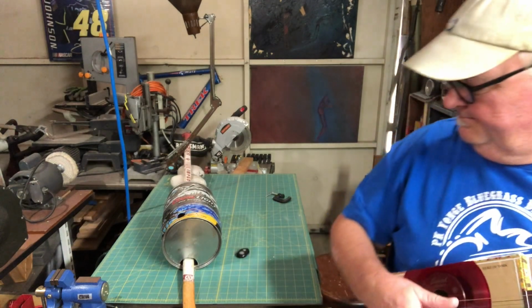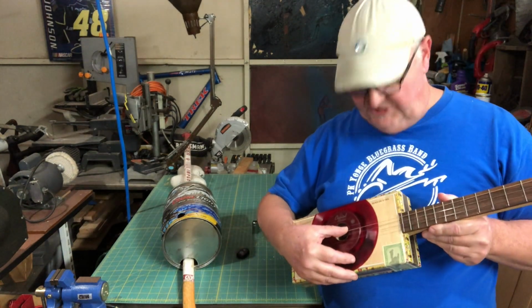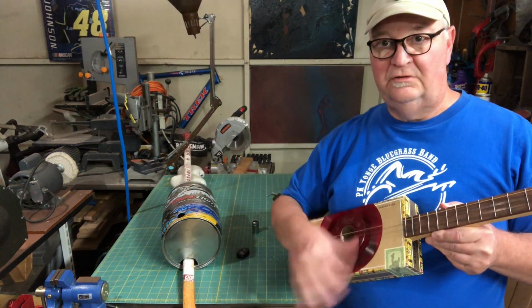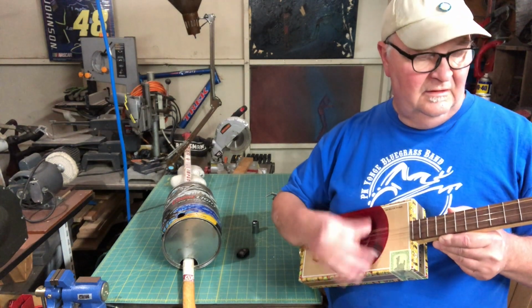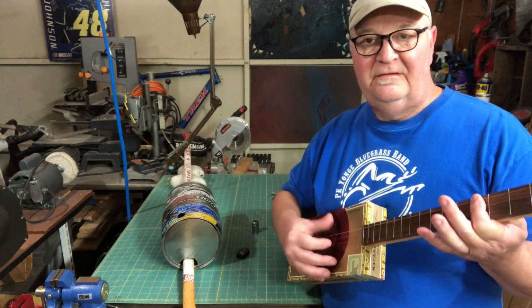Like I said, I'm still learning how. But the nice thing about cigar boxes, this is tuned to G, E, G, so it's actually a G chord. C chord, and all you have to do is put your finger across.